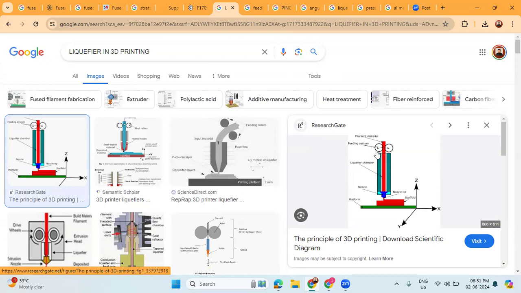The pressure on the filament between the rollers is typically enough to slightly deform the filament, leaving small tooth marks, so as to avoid crushing the filament. This is important because if the filament is crushed, it can cause inconsistent extrusion, which can result in a poor quality print. So the pinch roller mechanism is a very essential and important component in FDM 3D printing, allowing for consistent and high quality prints.